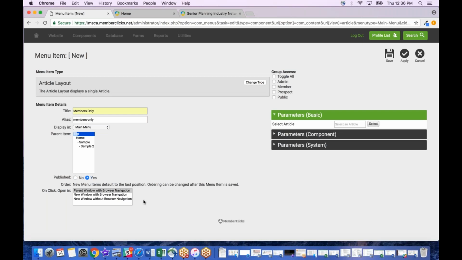That could be beneficial, though, if you're having your member fill out a membership application or if it's an external link. That way they can be completing the membership application or navigating the new site while keeping your website up as well.